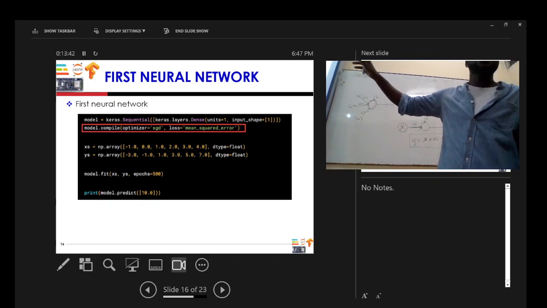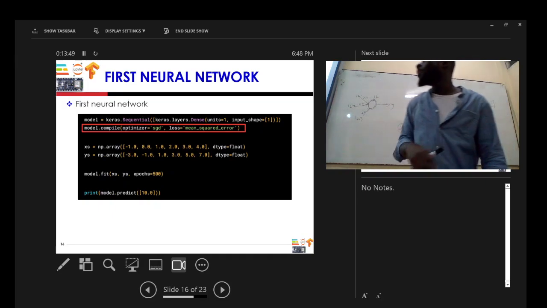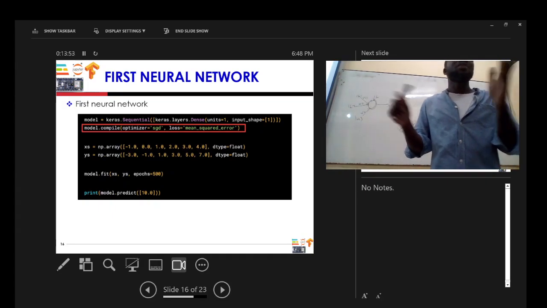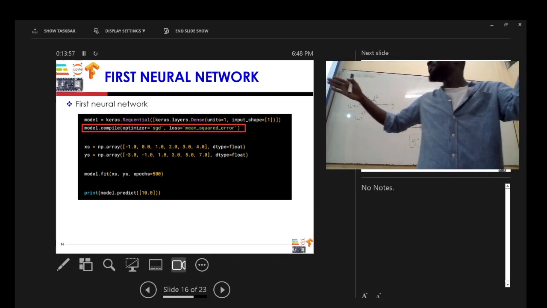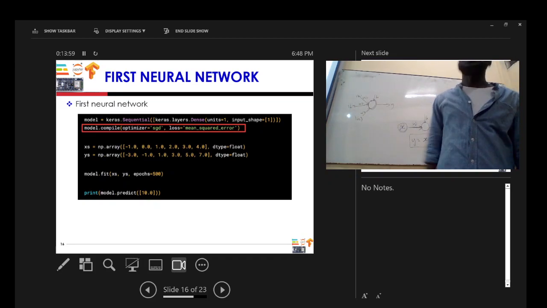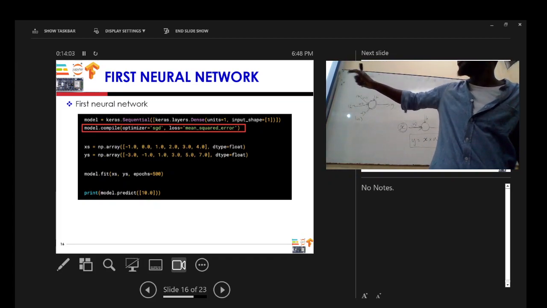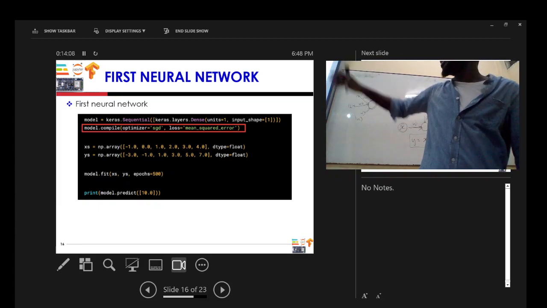After that, we define our x and y, the x values and then the y values, right? And here we use a library called numpy. I think I explained this, that numpy is used for arrays. So once we use np.array, you can define your values as arrays. And then here is the type float. They are floating point numbers because we have 1 point something, right? So we have our x, we have our y.